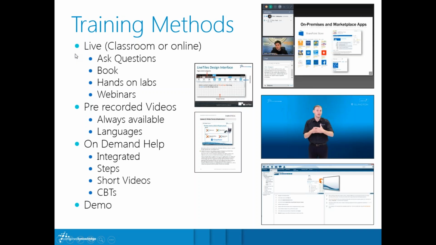So methods that we would recommend, traditional methods still work really well. So whether that's a classroom-based session or an online session nowadays. A lot of customers love online because they're all over the world and they don't have the expenses to fly or travel or stay in hotels anymore. There's restrictions on a lot of companies, so the online offers them the ability to do live sessions, but actually without visiting. And again, I'm not saying that you'd have to engage with us to do that. You might have a training team that can do that for you, right? You might just need to upskill your training team, and then they would roll out through classroom or online.